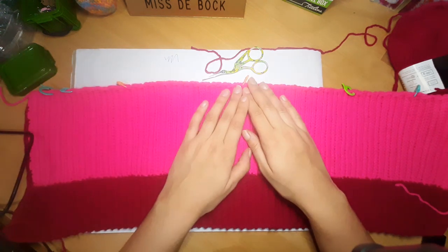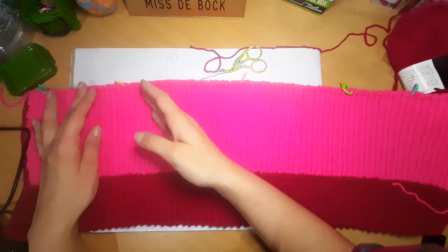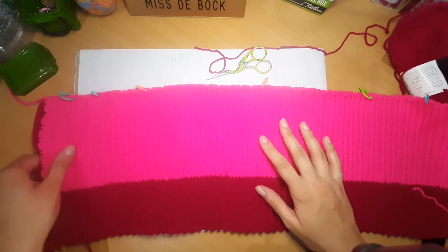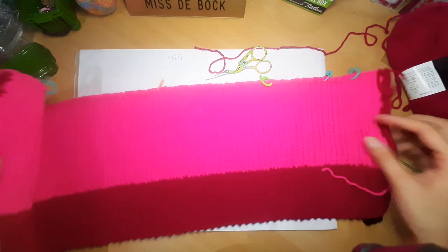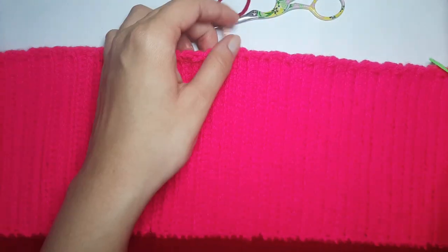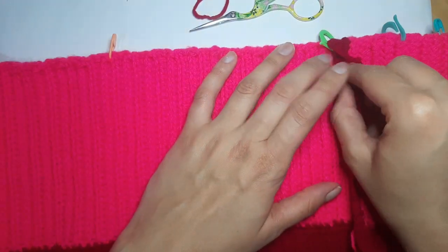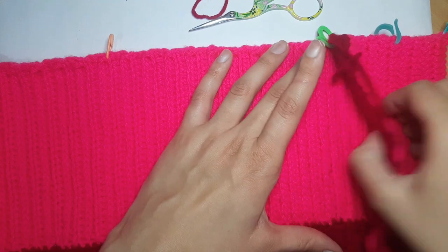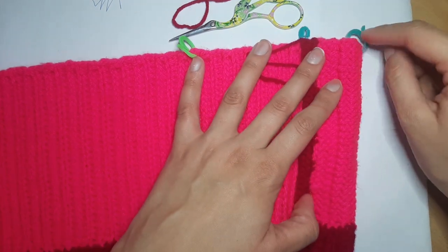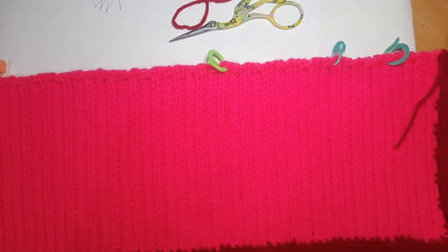So you mark your center, and then you mark the center of this portion or that portion, and then you mark the center of that portion, and then you mark the center of this outer portion. Sorry, my desk is in such a mess. So yeah, that is the way that I've marked it out. Let me just zoom you guys back in. Okay, so you fold it in half, mark that stitch, then you fold this edge to that other stitch marker, mark it there, then you take that edge and mark it there to get where you need to do your sleeves. Sorry, not the sleeves, the straps.